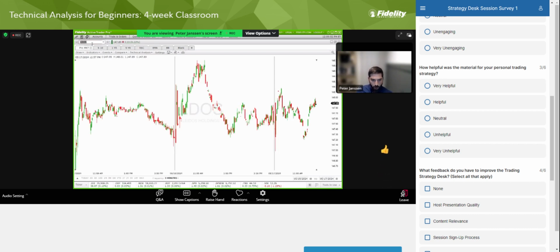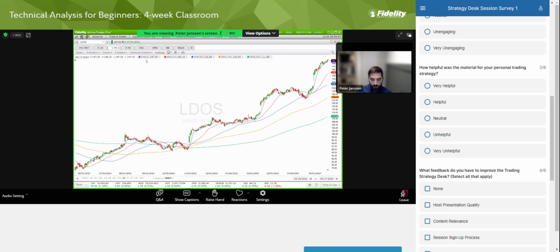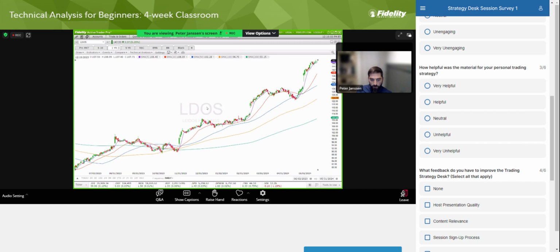James was giving us LDOS, Leidos Holdings, I believe. Don't know this symbol offhand, but doesn't matter, right, folks? Whether we know a symbol or not, technical analysis is really all about being able to draw some lines regardless of what that symbol or watermark is there in the background. So back to the homework, support and resistance.